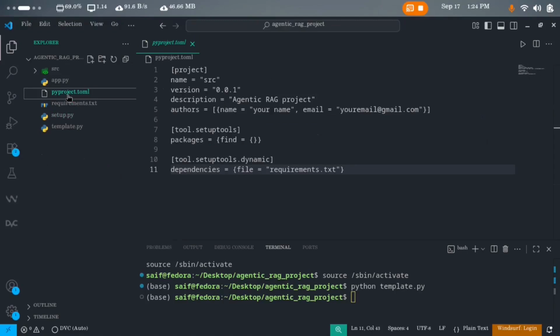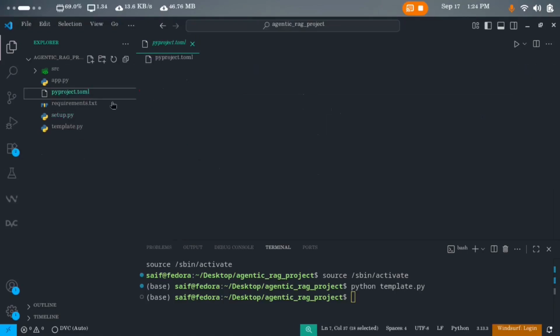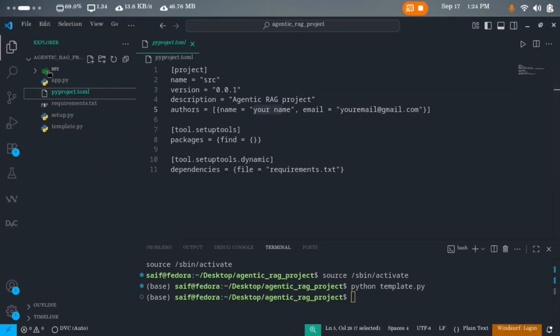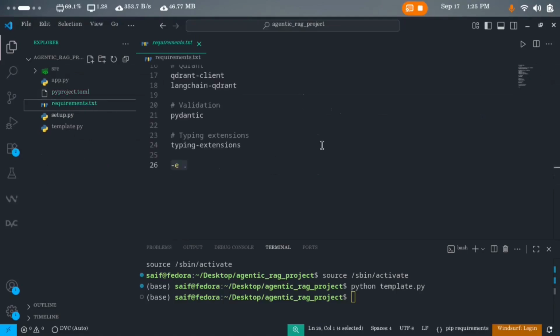Here is the name, src project, description, agentic RAG project, you can put your name and email here. Here is the setuptools section, so setup.py will be called there, and it will install this src as an internal module. And also here all the libraries in requirement.txt will be called.